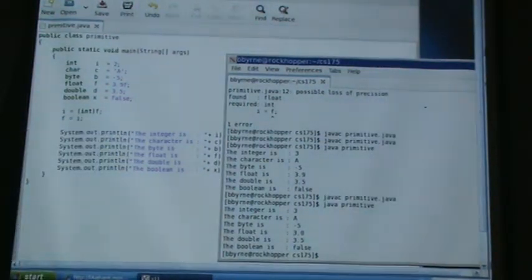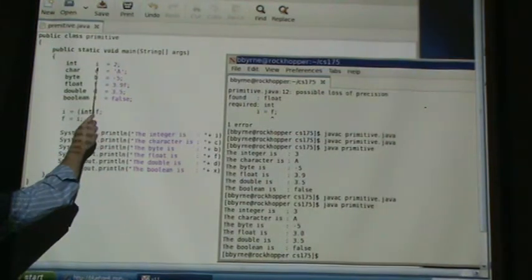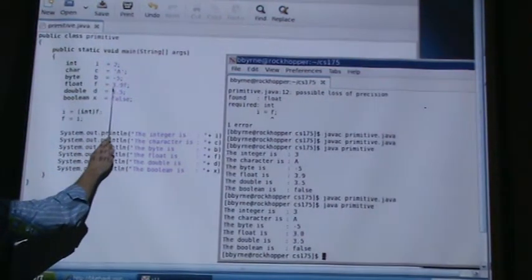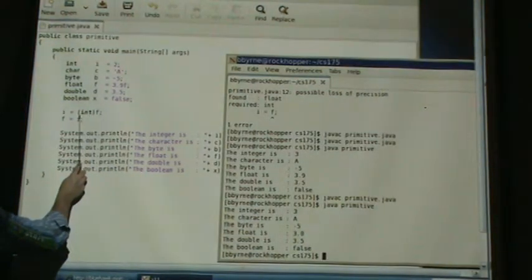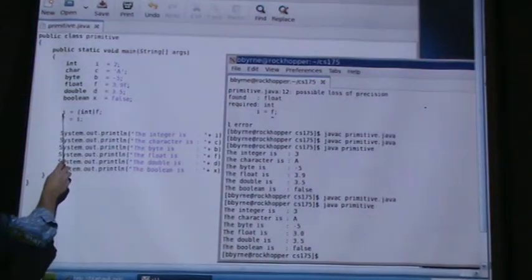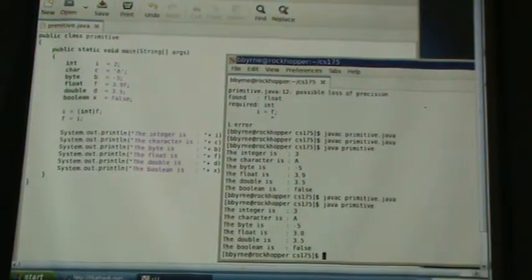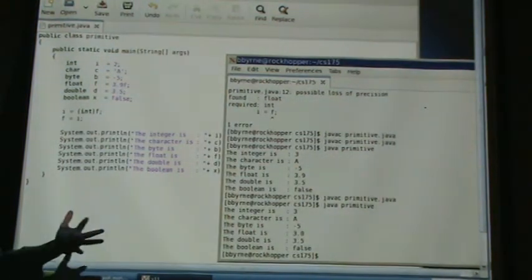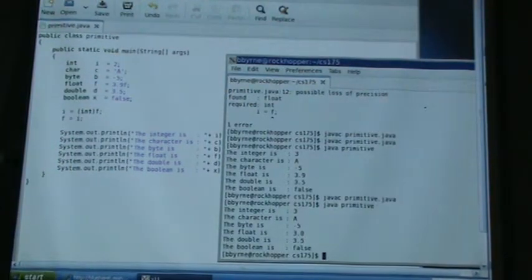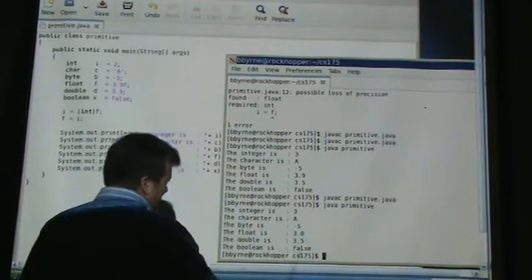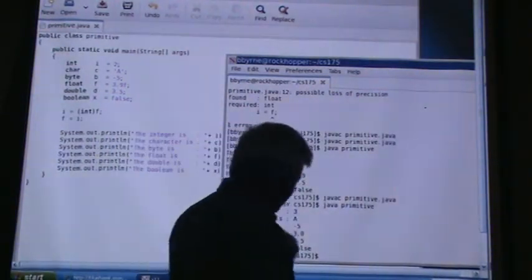So what I really did was, I had an integer equal to 2, a floating point number equal to 3.9. We took the 3.9, converted it to an integer, and stored that value into I, which is a 3, with the decimal gone. Sometimes people think the I still contains the 0.9 but won't display it, that it's still hanging around. So if they put it back into the F, it'll show up again, but it doesn't. It's gone forever. It showed up as 3.0.